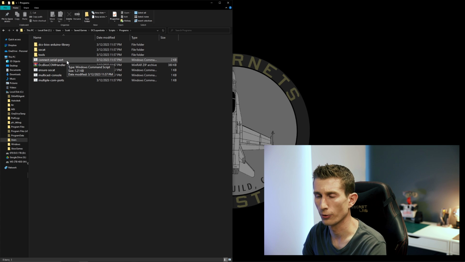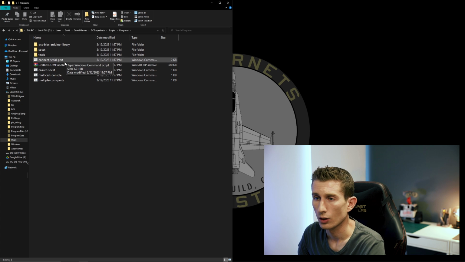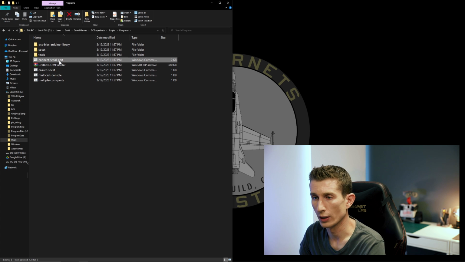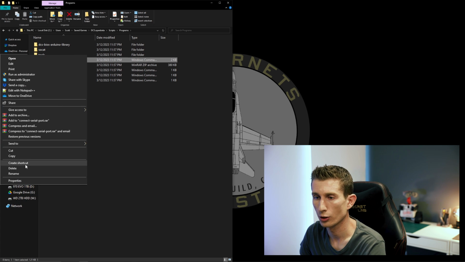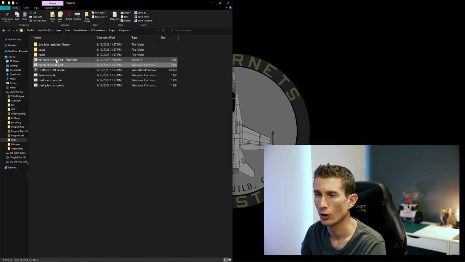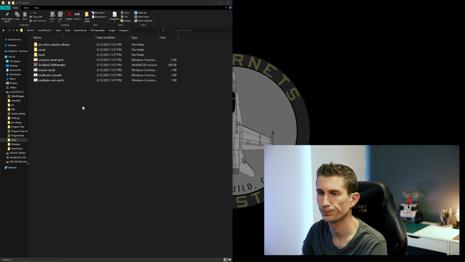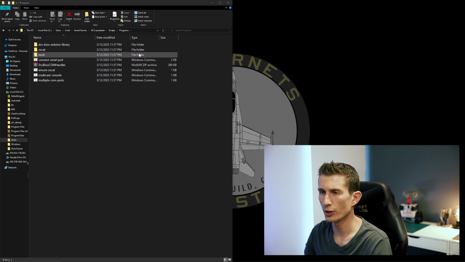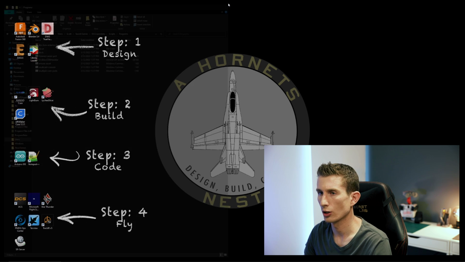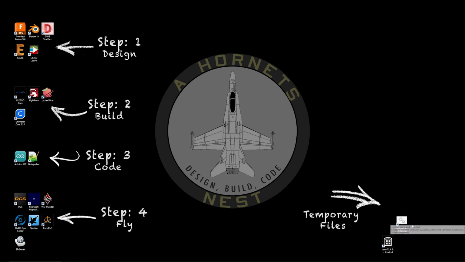So let's create a shortcut for it so we don't have to navigate to this folder every time we play. Click connect serial port once, right click, create shortcut. Drag and drop that shortcut down onto your desktop as well. There we go, we've pretty much sorted all the admin out. Let's close that and rearrange the desktop so we have everything nicely organized.